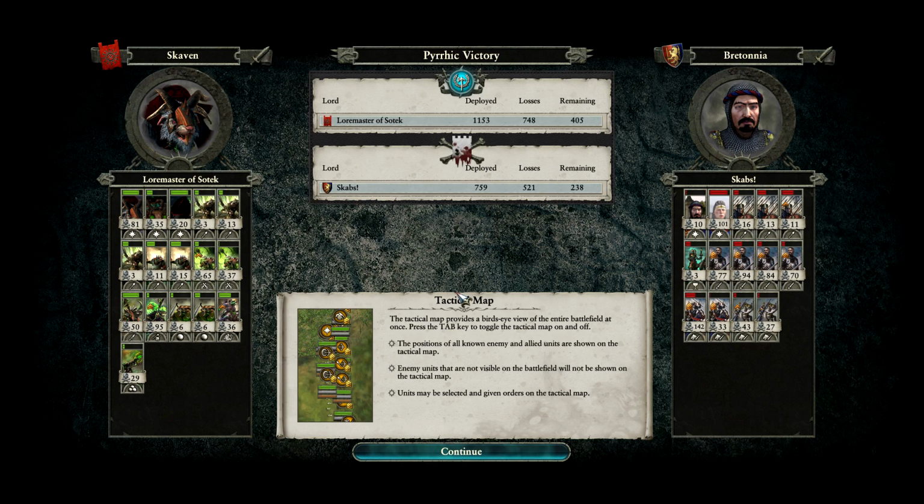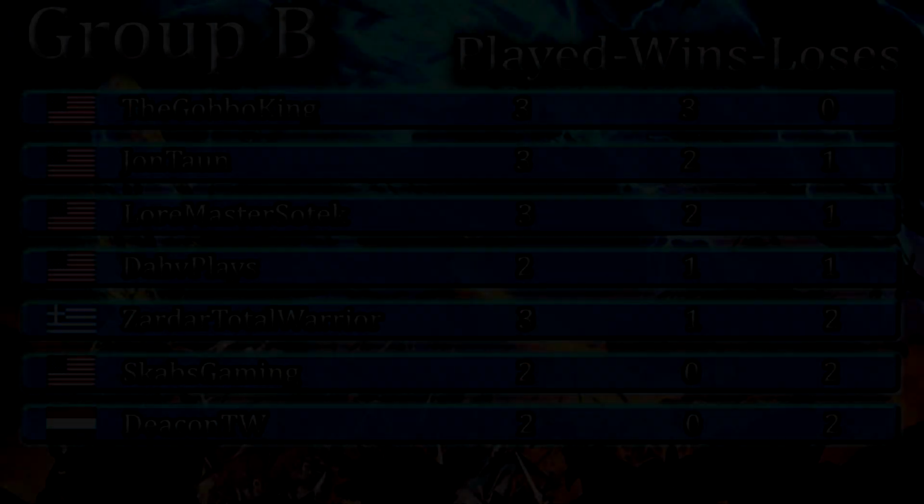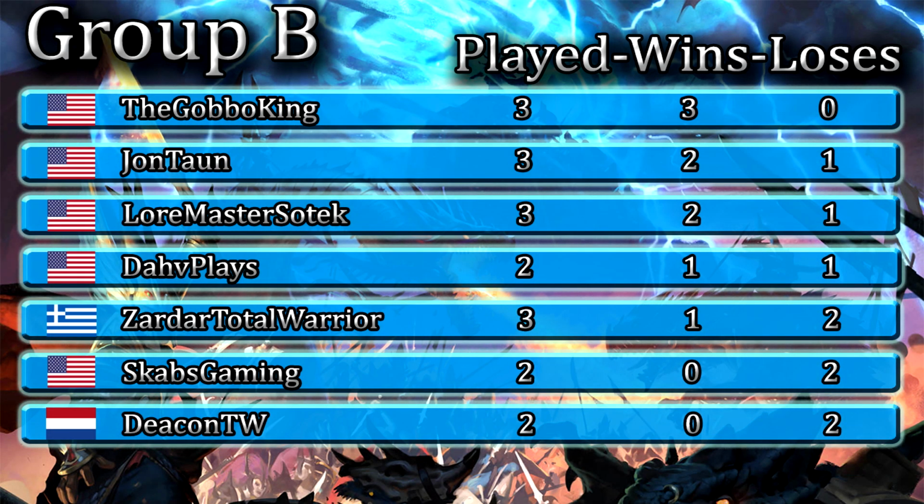So, there we go. The final battle for that round. We will now have a look at the score table. At the top, looking very comfortable, 3 plays, 3 wins is the Gobbo King. Tied for second place is John Torn and Loremaster of Sotek. They've both played 3, won 2 each, and lost 1 each. Next is DahvPlays, who has won 1 and lost 1. He's only played 2 so far. Then you've got Zardar Total War, who's played 3, won 1, lost 2. And then you've got Skabs Gaming and DeaconTW War, who have both played 2 and lost 2, unfortunately. But there's plenty more opportunities for them to get up there and these guys to come down.